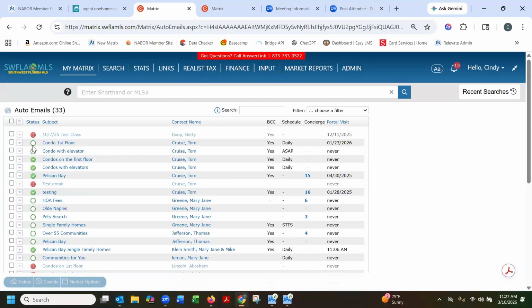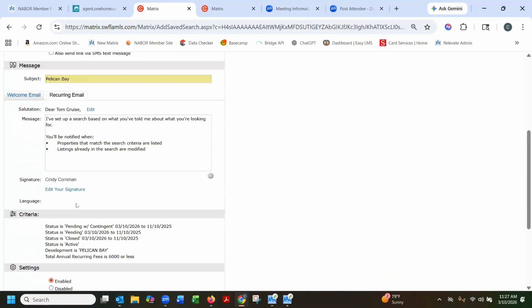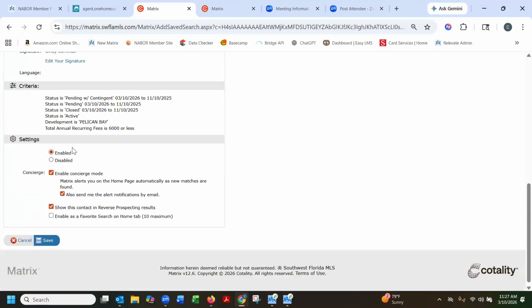So I'll show you. When I click on One Home Agent Portal, now if you don't have any clients set up and you haven't sent them anything, you won't have anything in here. I have all this stuff set up, so obviously it works great for me. You can see here, I have Liz and Craig Mack. You have Mary Jane and Mike that I just set up this morning. And I have Tom Cruise. I can preview any of these accounts at any time.